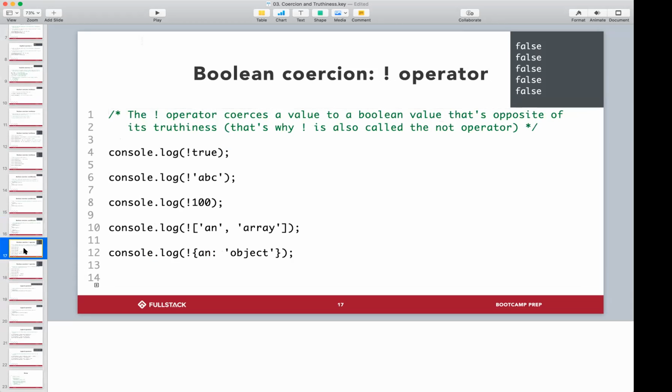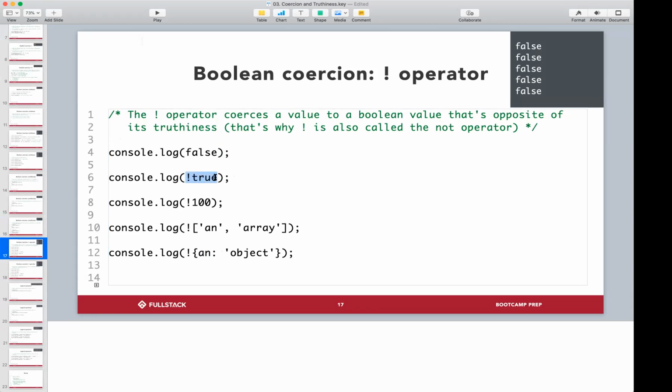Okay, the not operator coerces a value to a Boolean value that's the opposite of its truthiness. That's why it's called the not operator. It flips this value to its opposite. So not true is false. Not, this is a truthy value, right?